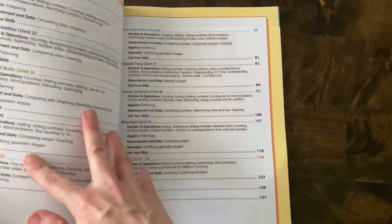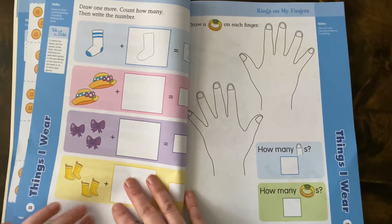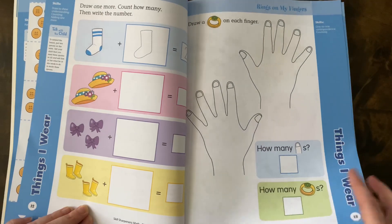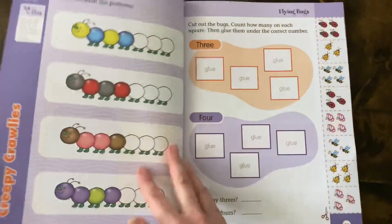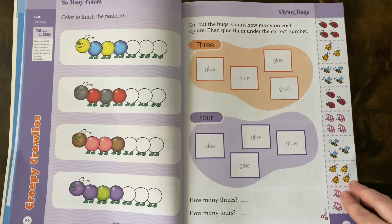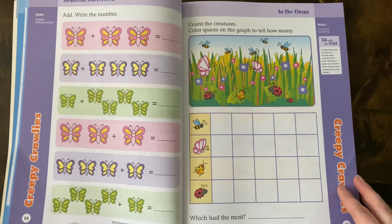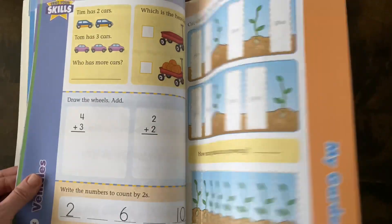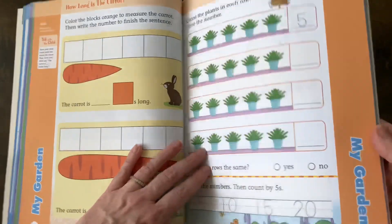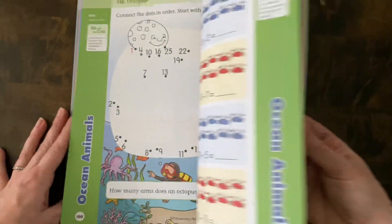Skill Sharpeners by Evan-Moor, Grade K is the other workbook I purchased. This one was recommended by Maria, who is the author of Math Mammoth that we use with my oldest daughter. She recommends it because her math program starts at first grade, so she has some recommendations for Math K, and she suggested this book. I looked into it and it looks like a really cute math workbook. There's some writing, but also some cutting and pasting, which my son really likes. They're not expecting kids to write every answer — there's a lot of gluing and pasting, which I appreciate because my son is not quite there for all the handwriting yet. It's a colorful workbook with lots of pictures and good math concepts.